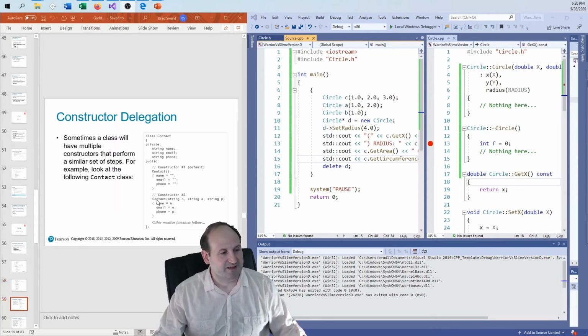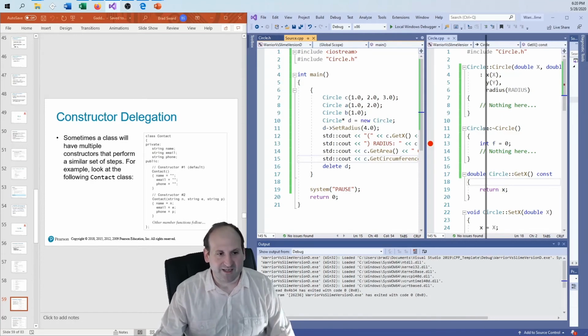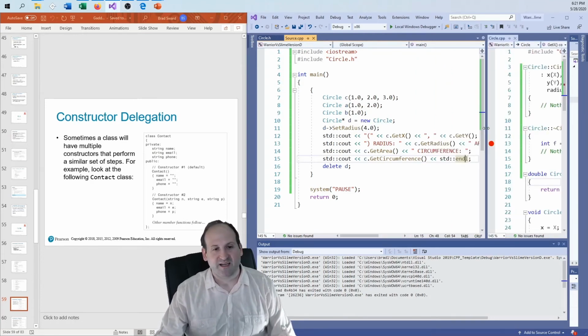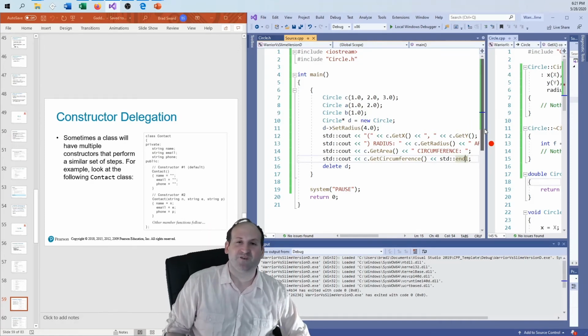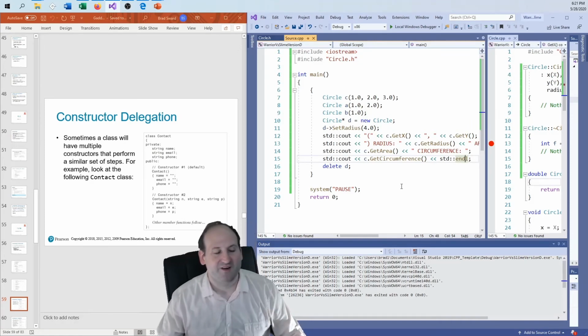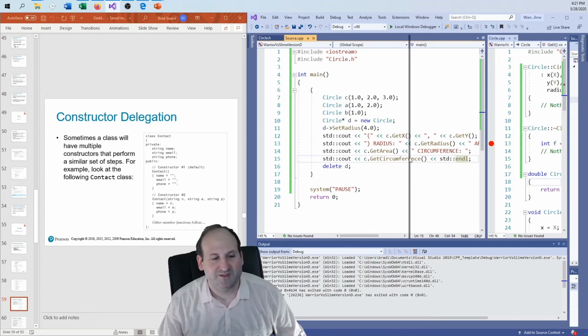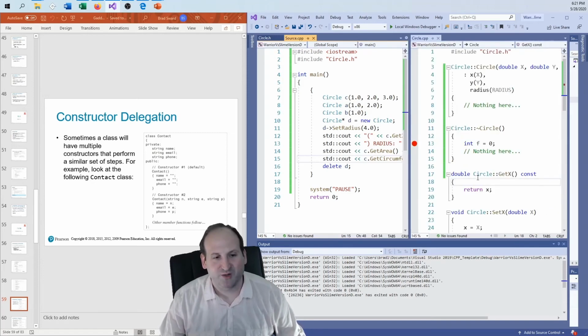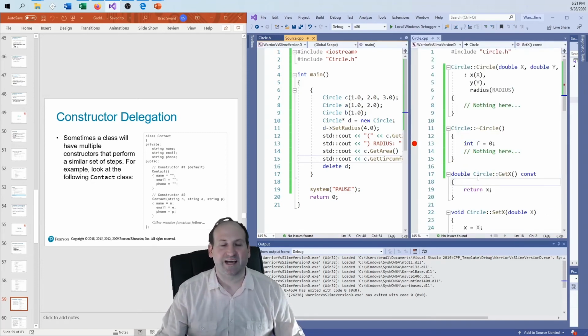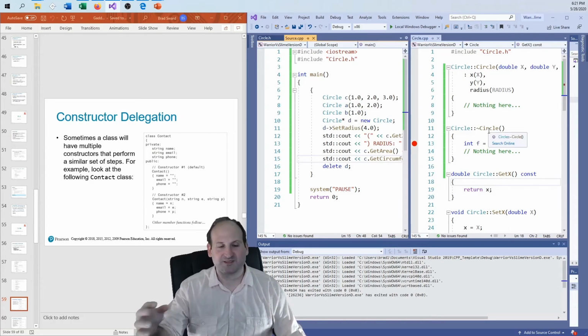The one thing we didn't discuss is this idea of constructor delegation, which has come along in the newer standard. We'll show this again in the future, but understand that even if you have 2 constructors, you generally only want to initialize the actual data in one of them. I don't want to have 2 copies where X's and Y's and radius are set up.